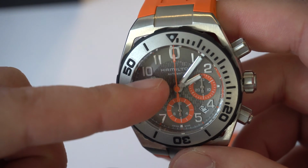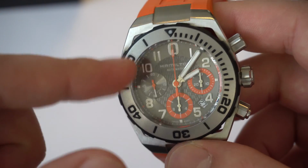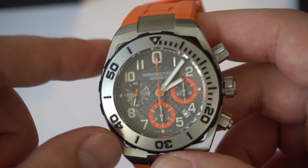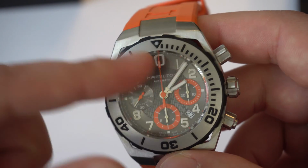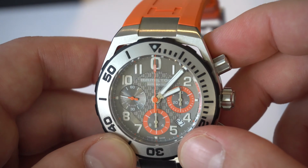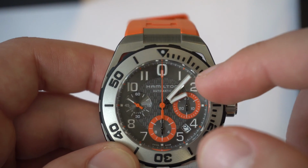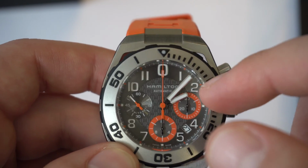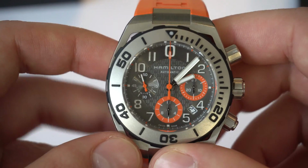We have the Hamilton logo at the top by the 12-hour position. It says automatic there. Arabic numerals for our markings. However, for the 12 o'clock position, we have a 0 instead of a 12. I do like the set of hands that we have here. They're kind of square hands, but they do go all the way to the minute track, and I really like that because it makes it much easier to tell the time.